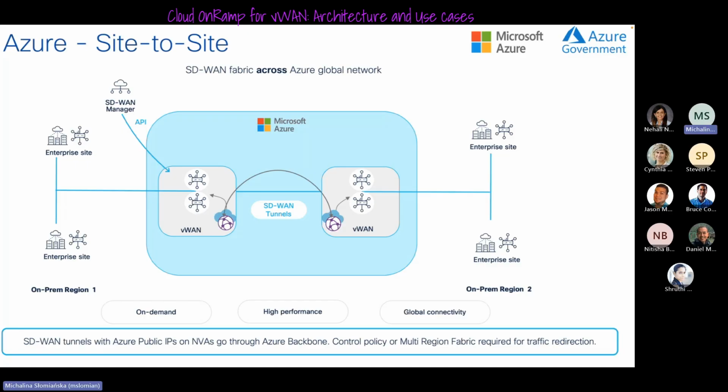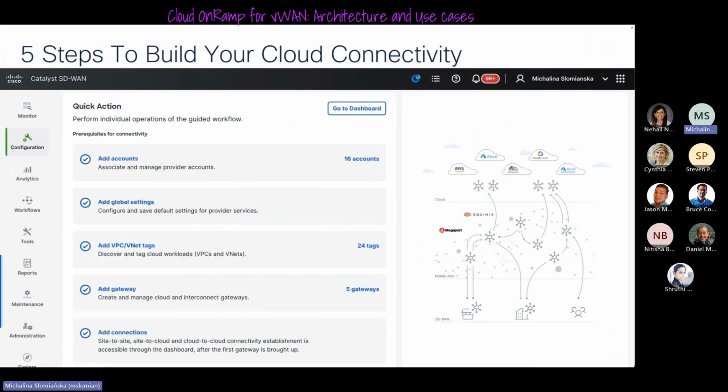And again, this is something that I can refer to from Nitisha's point before she was presenting, that this is the construct of Cloud Gateway. And I will probably repeat in my demo the name Cloud Gateway multiple times. So in Azure terms, it basically means that it can be X amount of Catalyst 8000V and Azure vHub, which we are deploying together with resource group and vWAN, whatever is needed for the customer. And all of this is done with 5 steps to build your cloud connectivity.